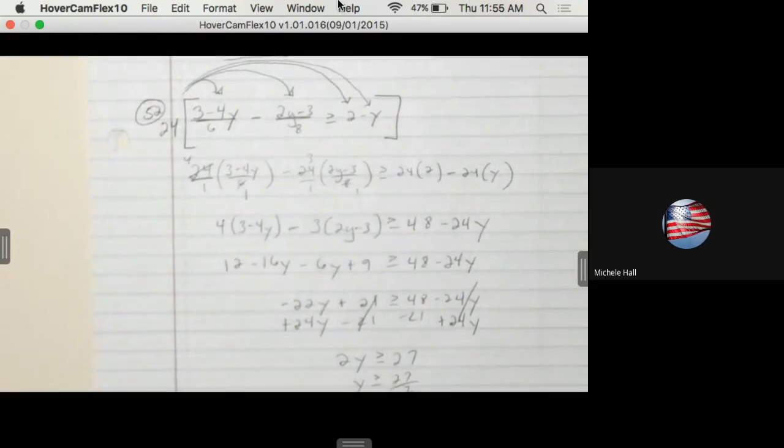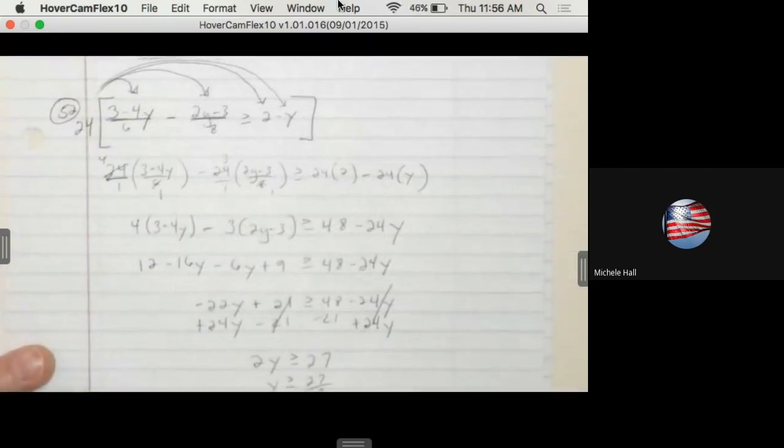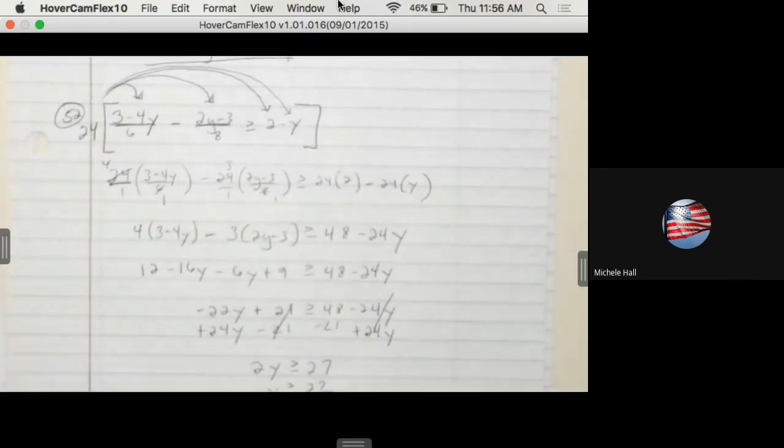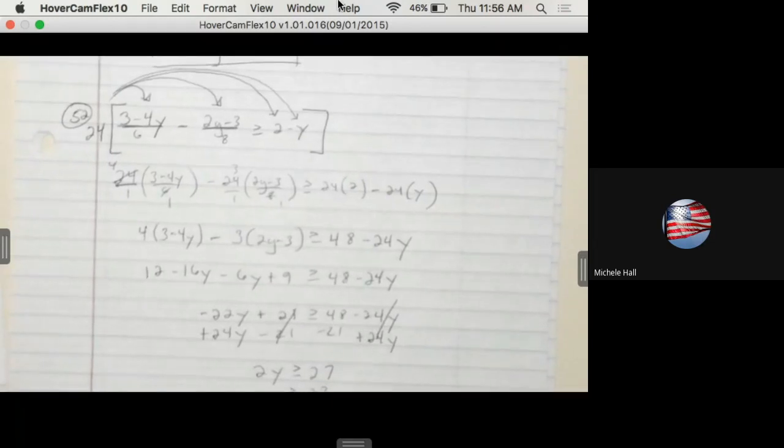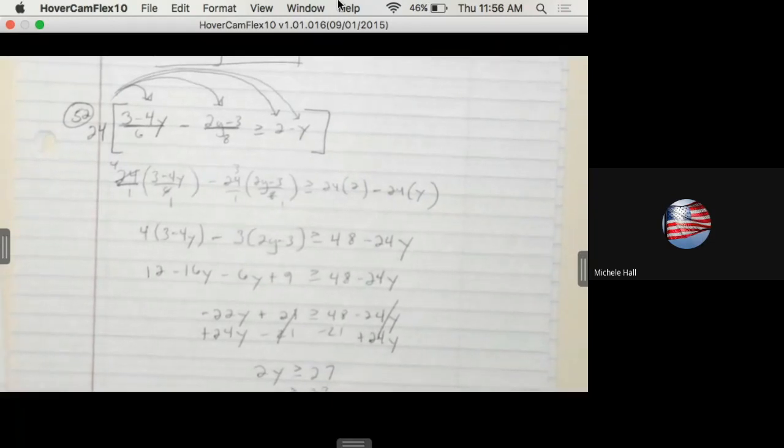Always. And so it just says to draw a number line. Draw a number line and graph the solution set. So I just like to have symmetry. I could say this was negative 27 halves. This is positive. Pretty open to how you guys want to do it.